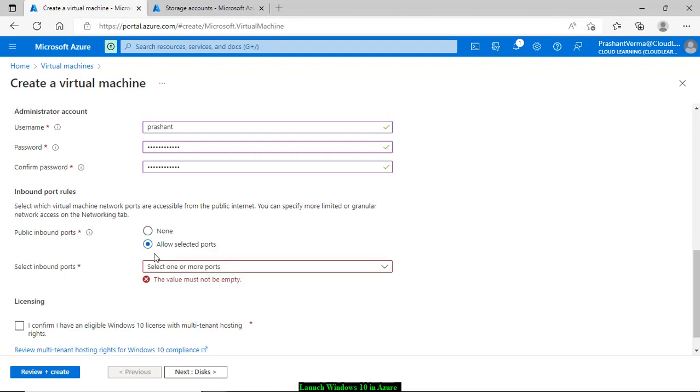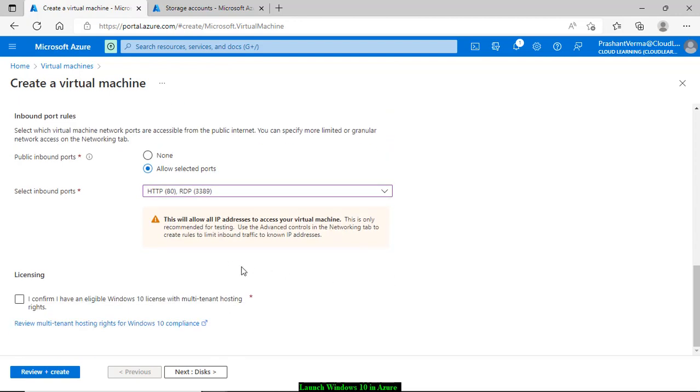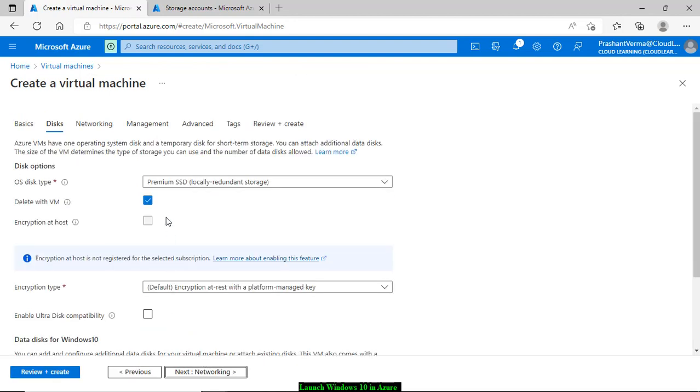But if you want some port rights, at least I need RDP, so I will choose RDP. I can choose HTTP as well. So I allow two ports. I confirm I have an eligible Windows 10 license with multi-tenant hosting rights. So you need to have a license here for Windows 10.